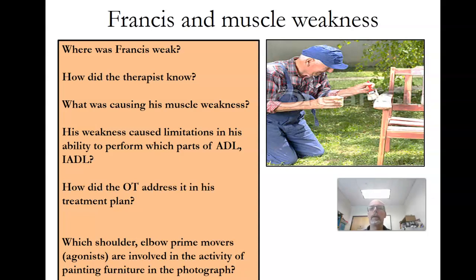How do you address this in his treatment plan? He went after the pain with the ultrasound. He went after the pain with some trigger point massage. You'll learn how to do that. Some basic stuff. He did exercises with his shoulder. He started in a gravity-reduced plane, because it's easier to move your shoulder on his side in bed, or on his back in bed. And then he got stronger. Then he was ready for resistance. And then he found out he wanted to fix up furniture, perfect resistance, a higher level activity. Let's progress to that and get you healthier, doing the things you want to be able to do.